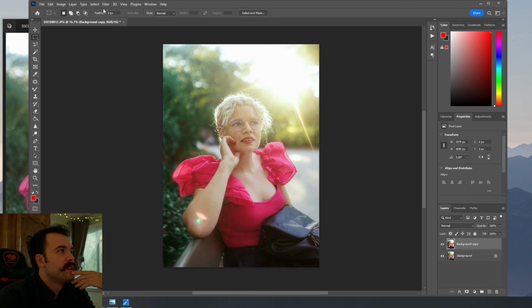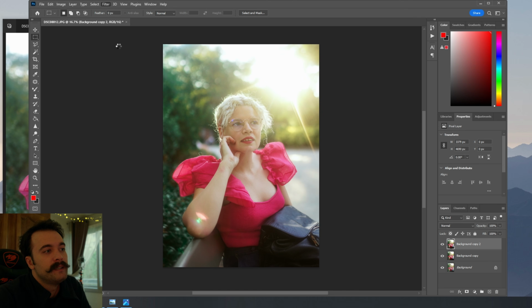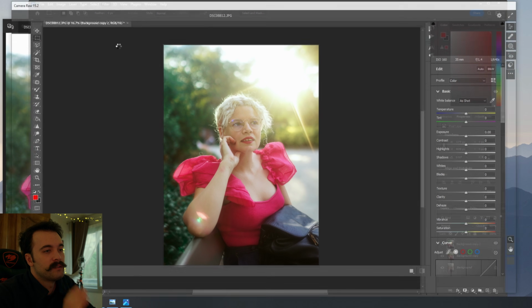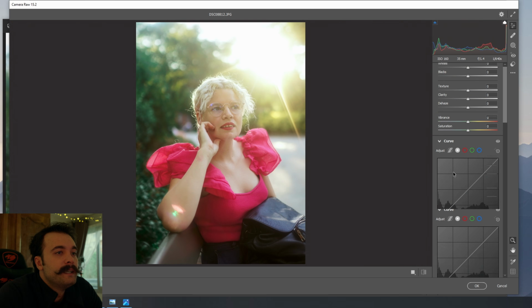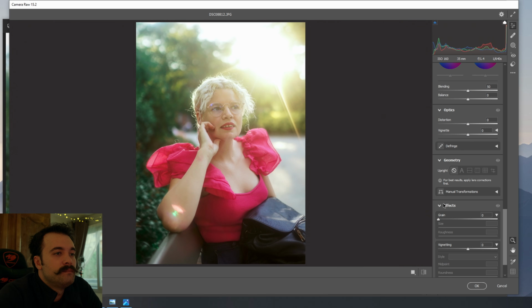Oh, I'm sorry, I forgot the last two steps. Because it's not a film image and I like to fake it as if it was a film image, we go to the filter and camera roll again, and we're gonna add at least the vignette. And also, it's right there, effects. We're gonna add some grain.